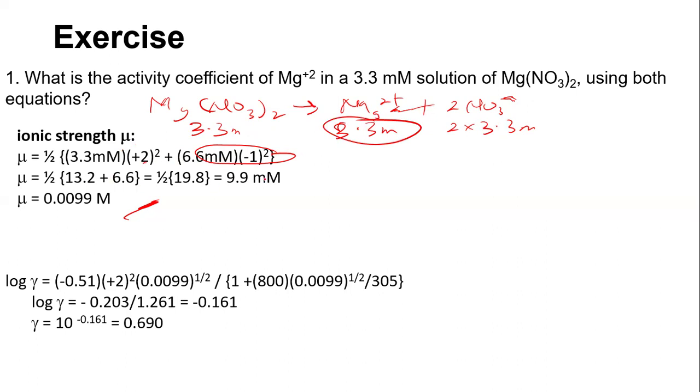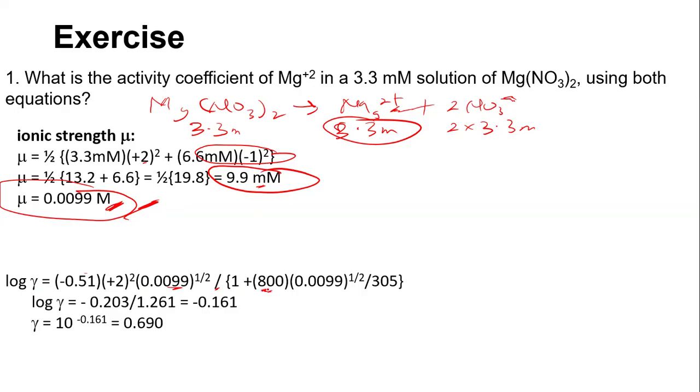So we will calculate and get this to be our ionic strength, but in order to standardize our calculation, we'll change it to molar. The milli is times 10 raised to the power -3. So now we've converted it to molar, and that is the ionic strength that we have here. This is the first way of stating the equation: the log of the activity coefficient is equal to -0.15 times the charge squared times the square root of the ionic strength, all divided by 1 plus the 800.